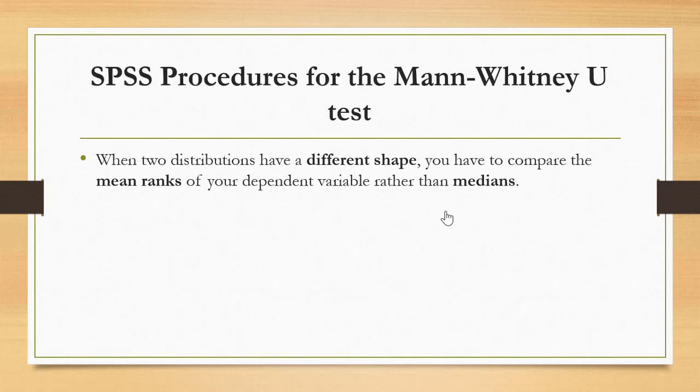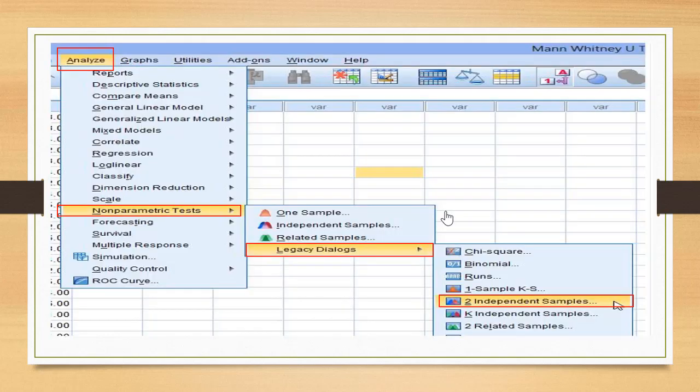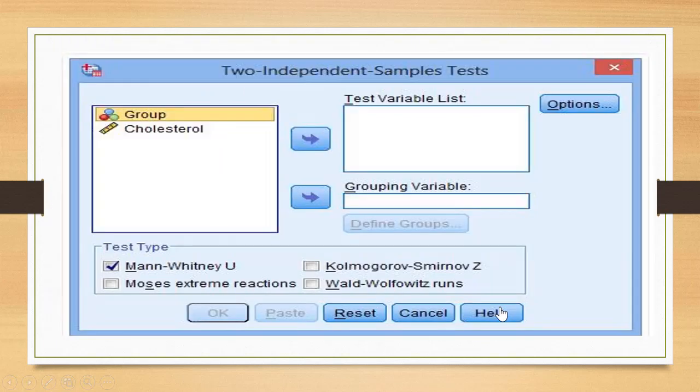Next, we are going to see how to do this using SPSS. You go to Analyze, Nonparametric Tests, Legacy Dialogs, and choose Independent Samples. Then you have 2 groups: we have the diet and exercise group and the cholesterol group.